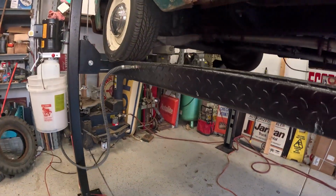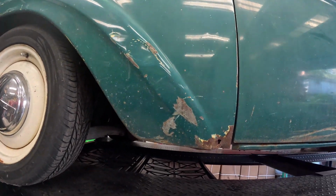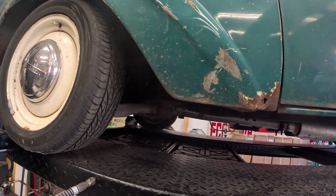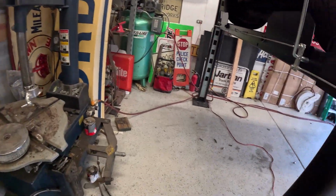All right. The only real rust in the whole truck is this fender, but I never replaced it because it matched the rest of the truck. I got another fender and everything. I just never replaced it. Let me give you a better look at this front end.